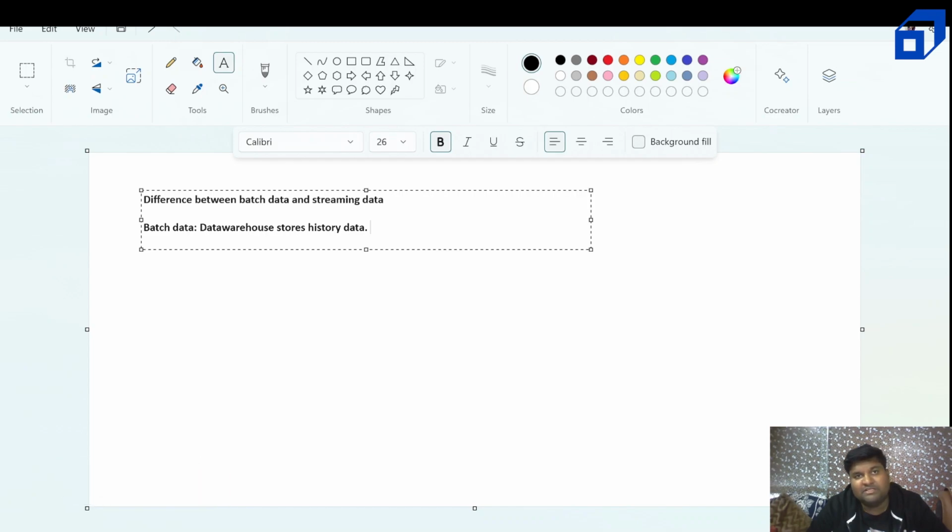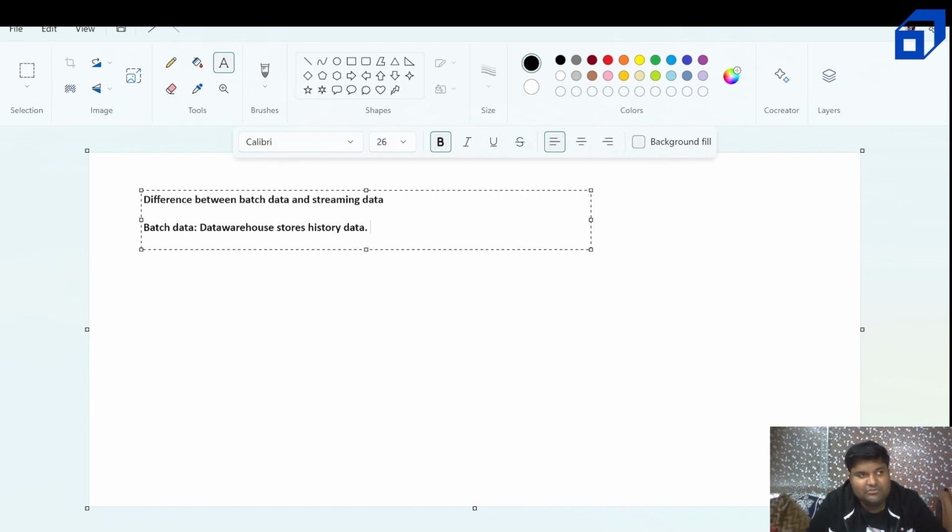So let's say you have the last 3 years of data. I can bring 1.5 years of data at once, or I can bring 1 year of data at once. So I'll bring 2021, 2022, 2023 in this fashion, in different batches. Or you can go a bit more granular. I can bring 6 months of data in one batch, right? Similarly, I'll build a different pipeline to fetch 6 months of data every now and then, right?